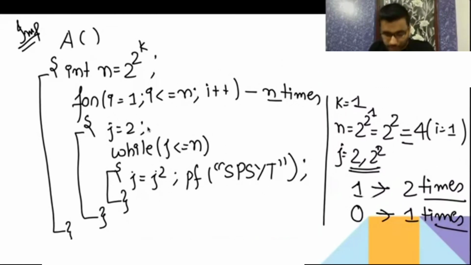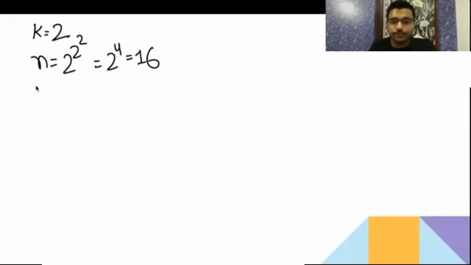Yeah, correct, Chandra, very good. That is only what I am trying to explain. Very good, Chandra. Now for each value of I, how many times is this going to get executed? So now see, j equal to 2. Yeah, 2 is smaller than n. Yeah, correct, it has gone inside.